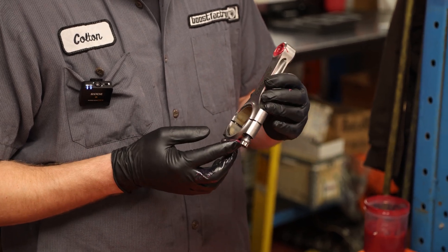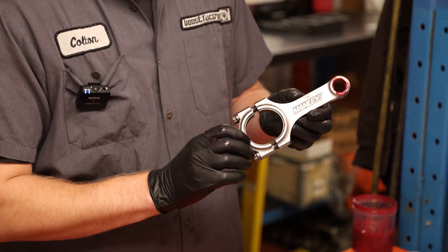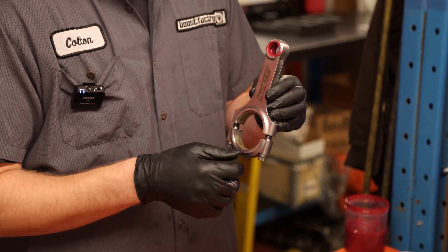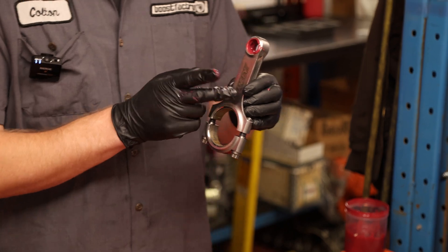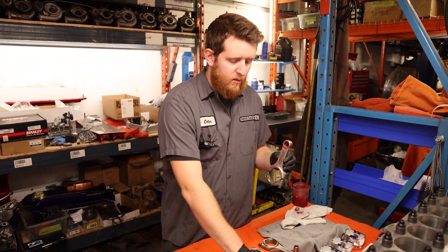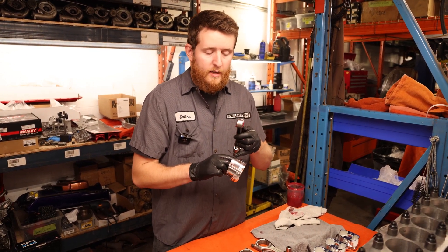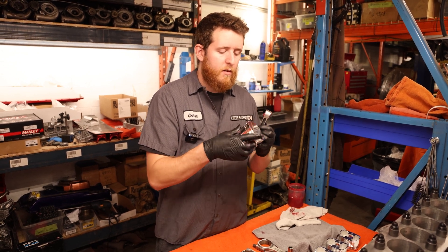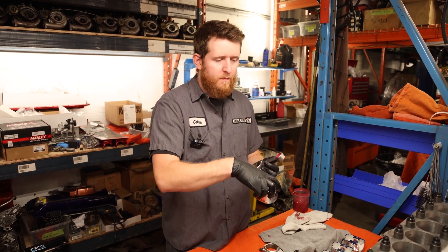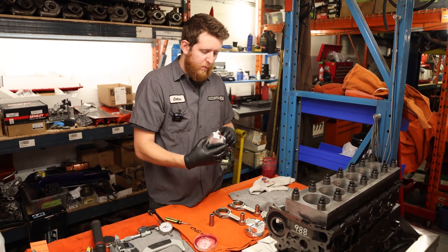What we like to do here is always put the exhaust side of the engine on the tang side — the tang side of the rod where the rod bearing locators are on the exhaust side of the engine. That makes the Manly logo facing forward. When orientating your piston onto your rod, you want to make sure the oil jet relief is always where the oil jet will be inside the cylinder. On the RB26, the valve relief is always going to be towards the rear of the engine, and the Manly logo is going to be towards the front.